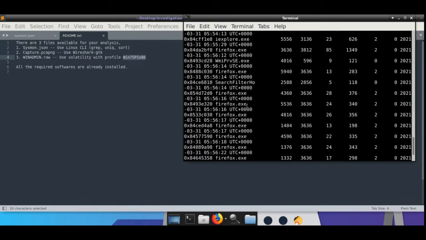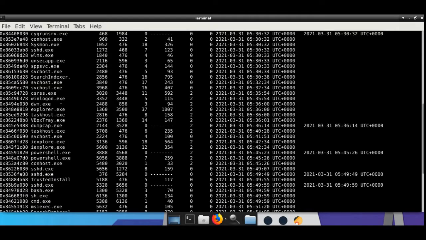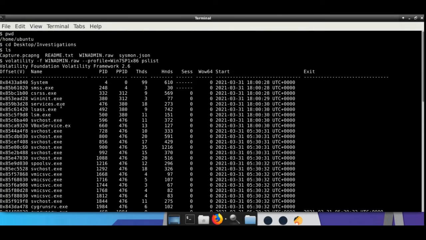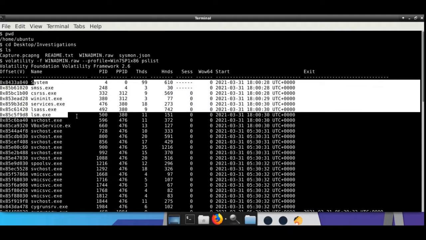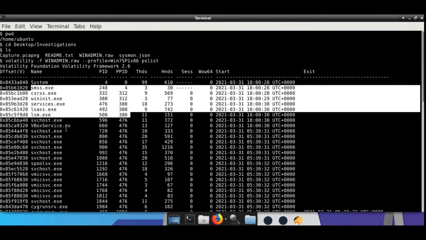So now I have the list of all the processes that were running on the system when this image capture was taken. From the start, I can see all the usual Windows processes, and their parent-child relationship is as expected, nothing suspicious here.